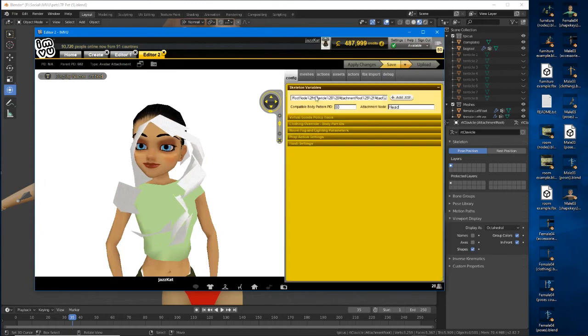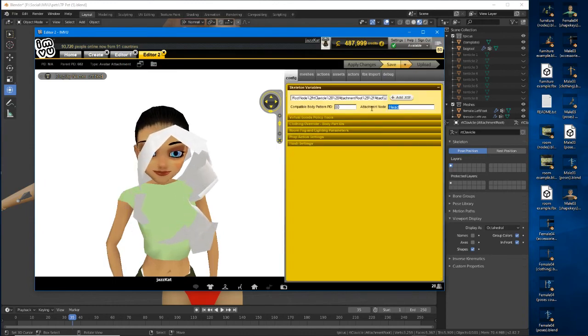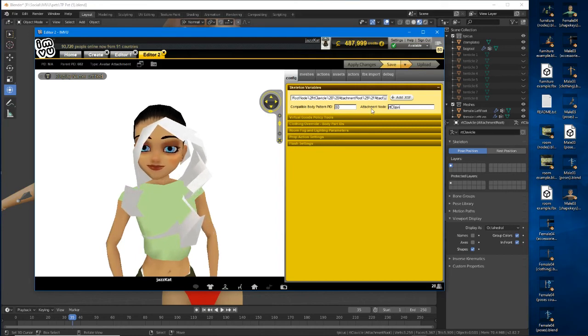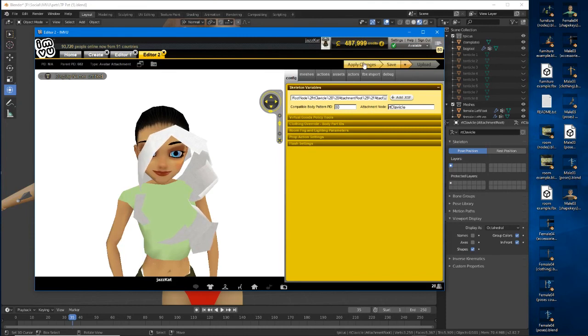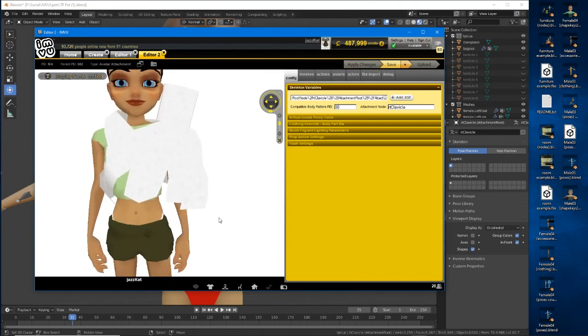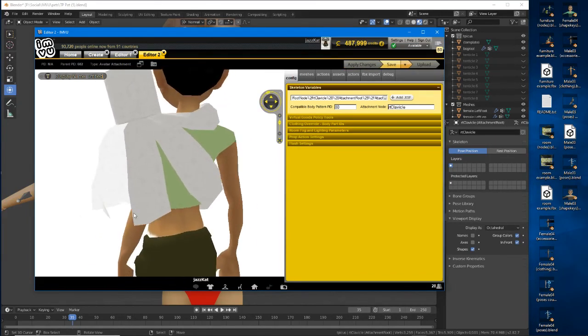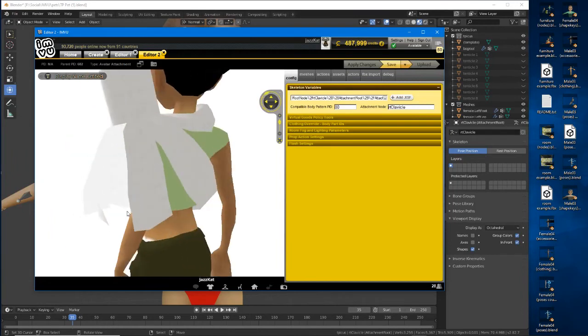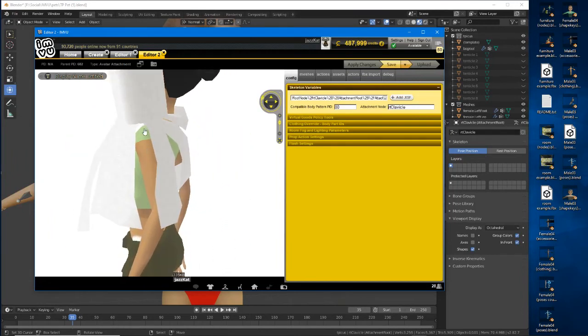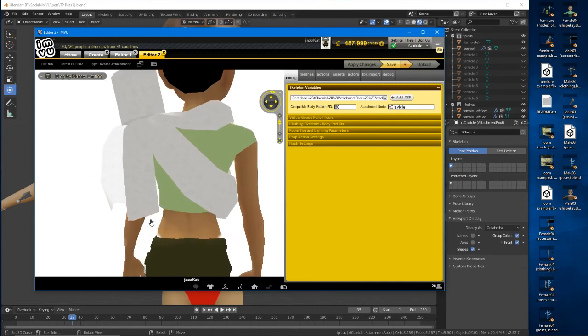Import changes. Apply changes. And there is our bog roll octopus, but it's attached to the wrong bone. So config. And this is RT. Apply changes, and there is our bog roll octopus, and you can see how we compensated for the shoulder.